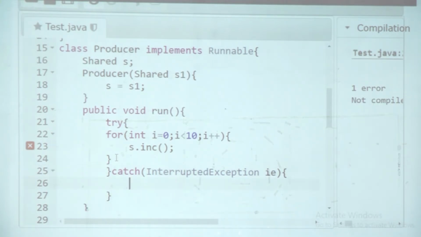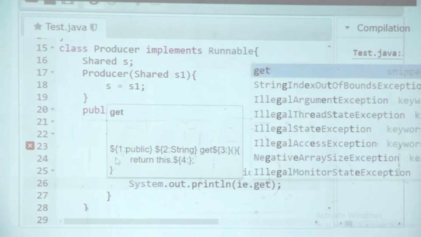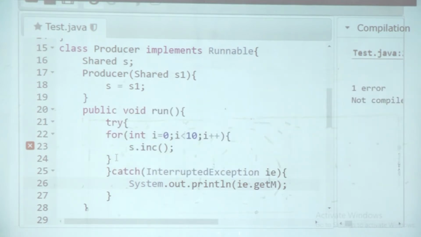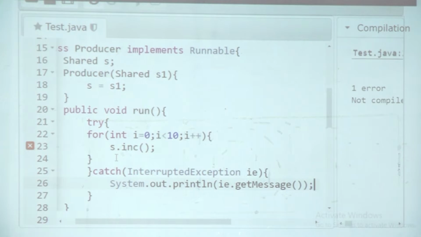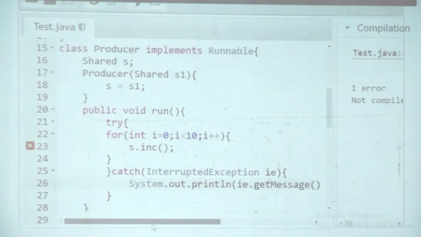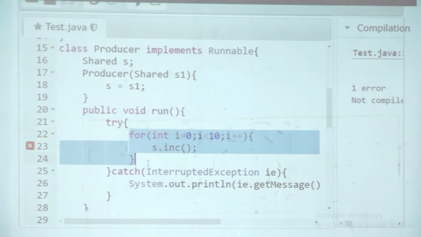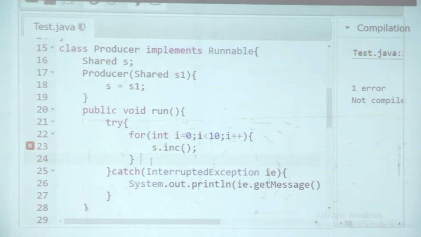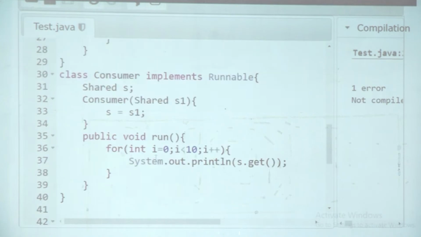So when you catch it, you say SOP, done. So we corrected our run method, we caught the exception. Now we'll have to do something similar in our consumer method.